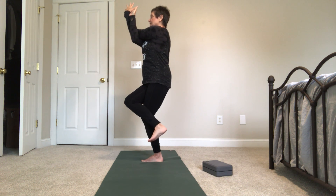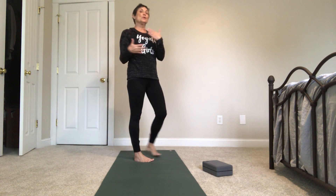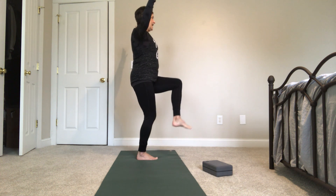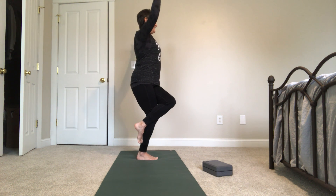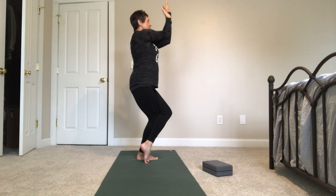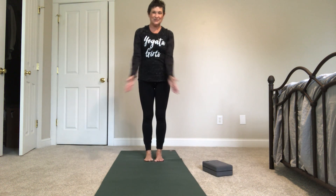Another option is to squeeze your thighs together, or just stick that foot out to the side and flex your toes. You're pressing into your left leg — and this is a workout. Let's do it on the other side; sometimes one side will work for you to wrap. Right foot down, left leg over — left leg nice and high. You're in a bit of a Utkatasana pose. Right foot wraps, top of your toes, wrap your calf. Left arm under, and you're there. Breathe in and out, or stick your foot out to the side, or put it down on the floor. Feel that wonderful stretch through your shoulders. Breathe deeply, and you've done it. Eagle Pose — Garudasana. Thanks for joining me.